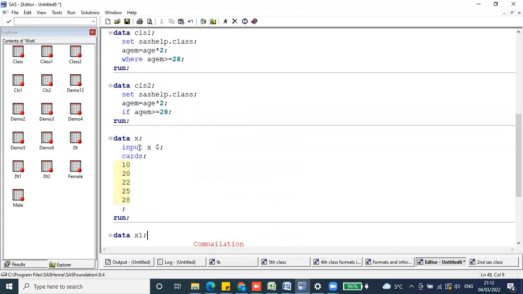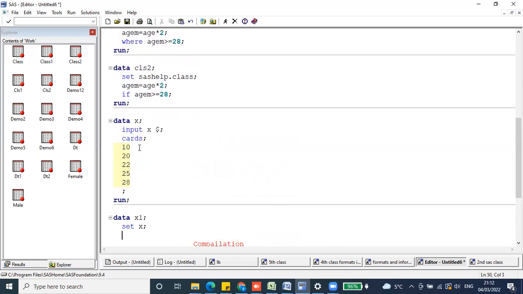Now data X1; set X. Okay, so where X greater than or equals to 15, semicolon.